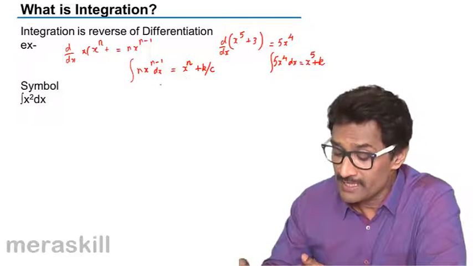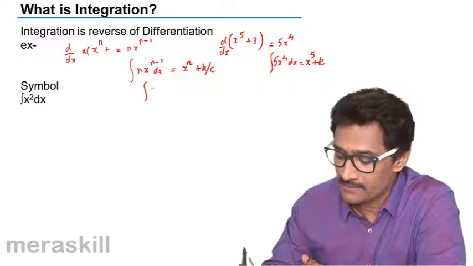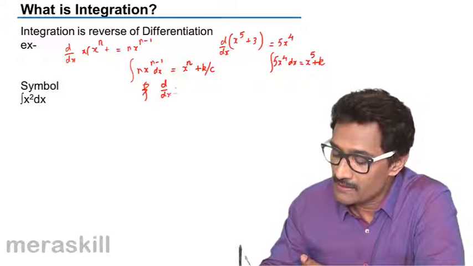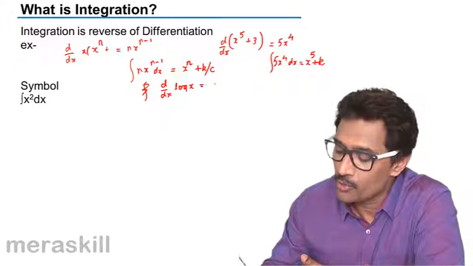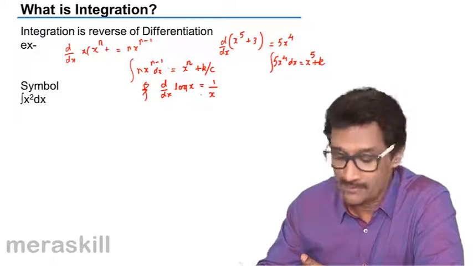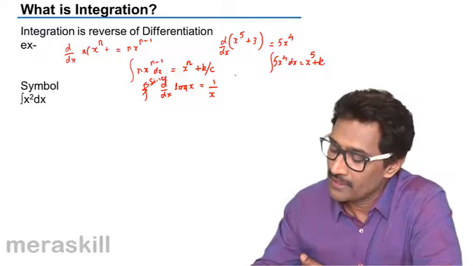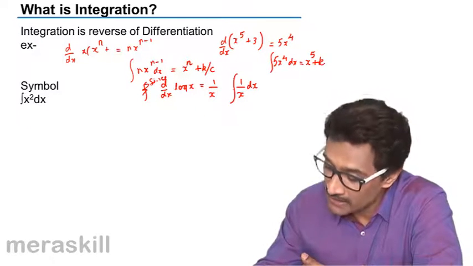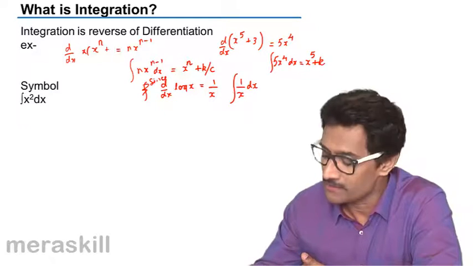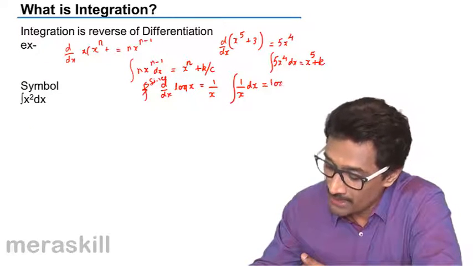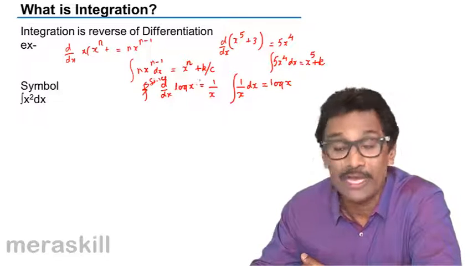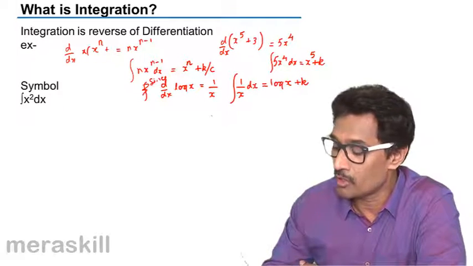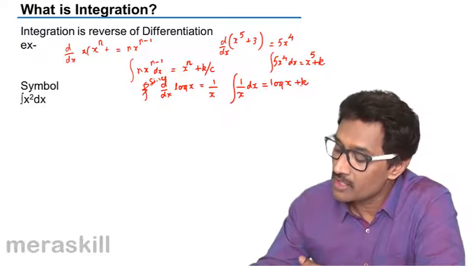Take another example. We know that d/dx of log x is 1/x. So in other words, since this is true, then the integral of 1/x dx—as I mentioned earlier, integral is an elongated S, stylish S more precisely—is bound to be log x. But it's possible that this could be log x plus some constant. So we need to add the constant k over there, or you could call it c.